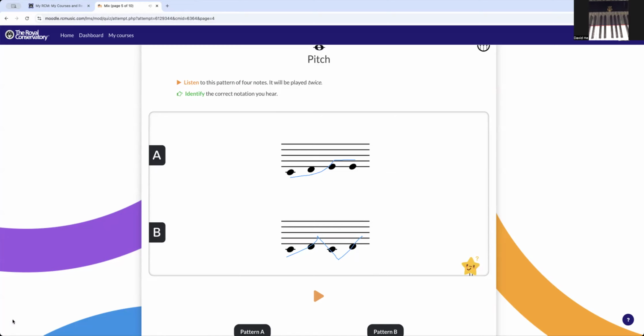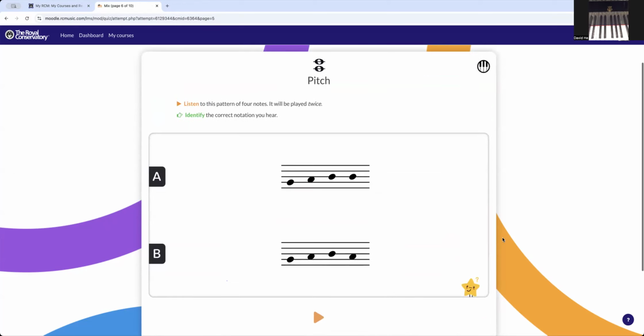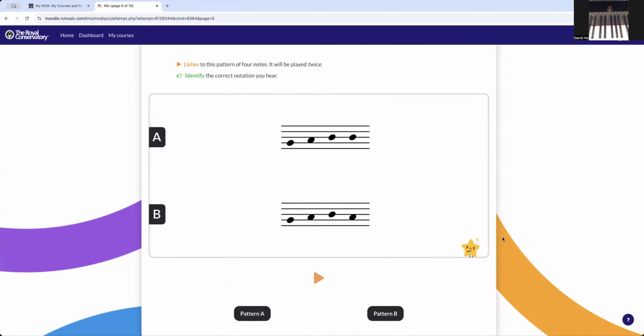Everybody's correct? Great. This one is the same. Listen to it. Is it going up and plateauing, or going up and then down?